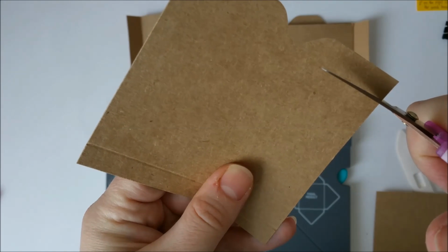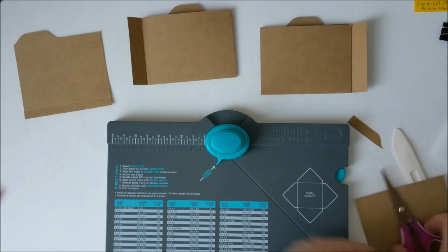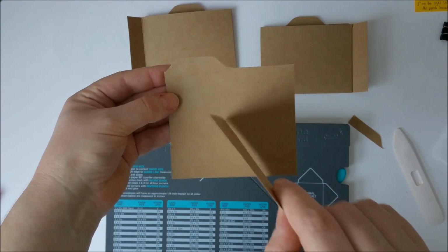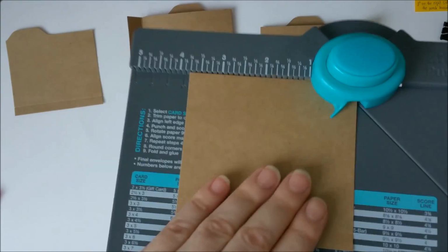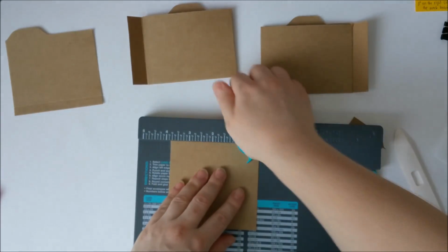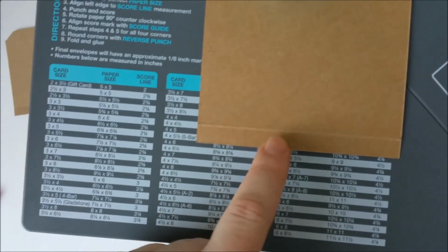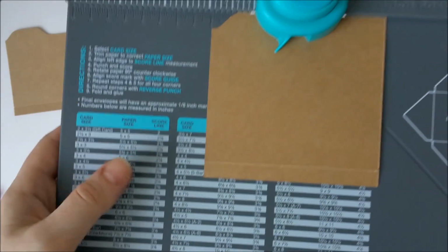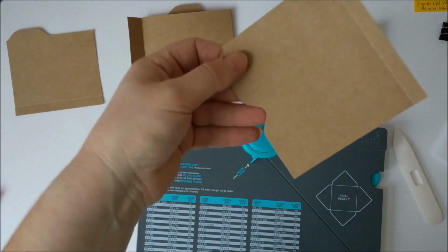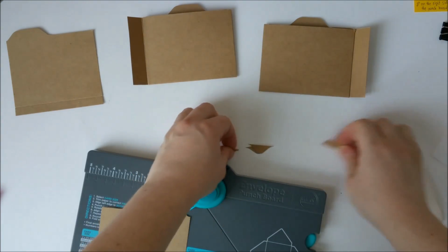Now cut off the piece here. You will have 3 flaps that look like this, and you will have another 3 that will look exactly the same, but they will be a mirrored image of this piece here. So what you need to do is to align it again in the punch board in the following way. Punch and then flip it over so that the mountain fold line will be facing up. Line it with the 2-inch mark here on the edge and punch again. Okay, and then cut off the excess piece here.